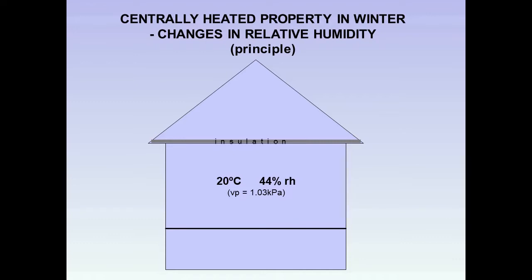It has a vapor pressure. We'll mention this later, give more details, but vapor pressure actually reflects the actual amount of water retained in the atmosphere. So the air moves up and down and round and round, and some of it will get beneath the floor, assuming no ventilation. It's cooled to 13 degrees, so what will happen? Smaller bucket, the proportion increases, so we now finish up with 69% relative humidity.